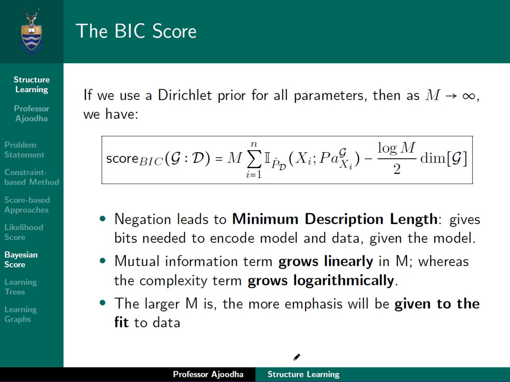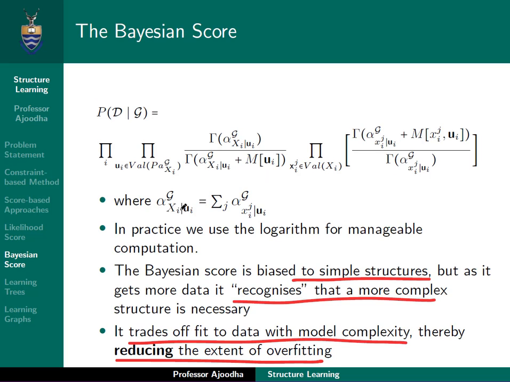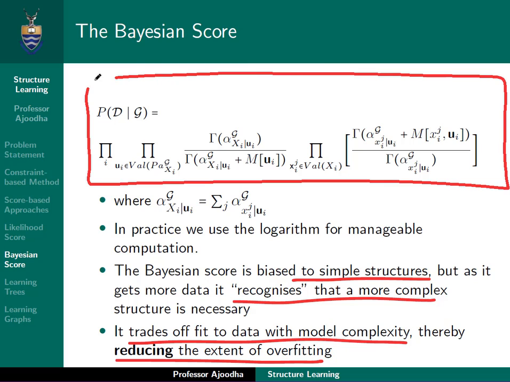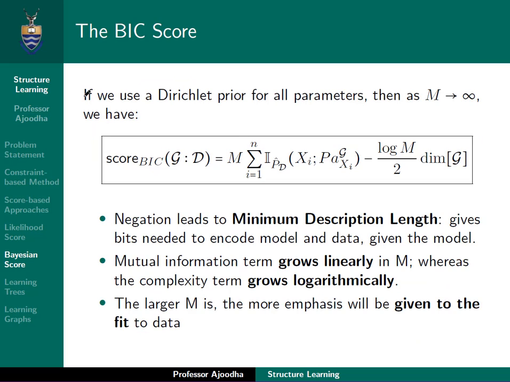It turns out that there is a very nice approximation of the Bayesian score, called the BIC score. So this is the scary Bayesian score that I told you that you can know some of the properties about, which I've told you about. But there's an approximation of the score, and that's called the BIC score. When you look at this, you just feel happy, because this is what we know already from the previous slide, the mutual information.